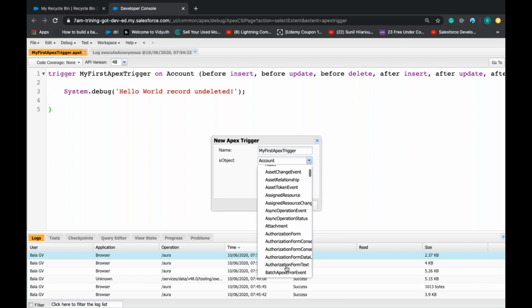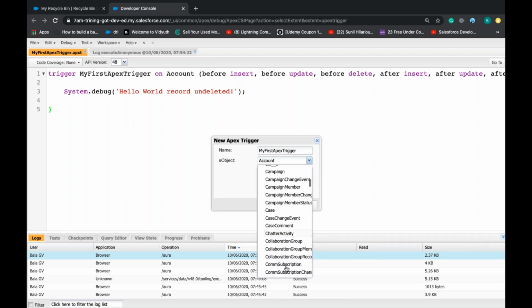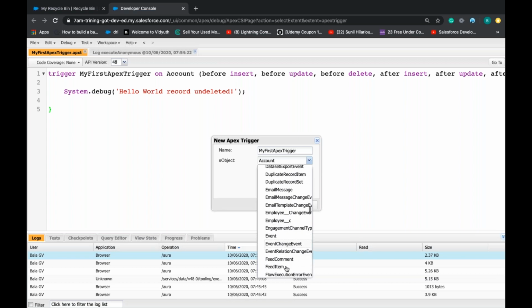I'll give you the list of objects that a user can interact with and the list of objects that cannot be accessed through admin. Those can be used.